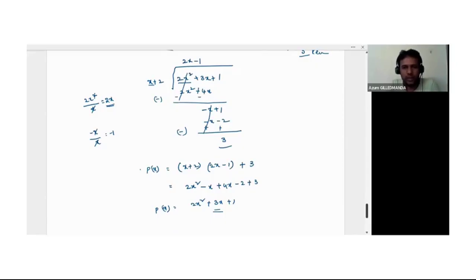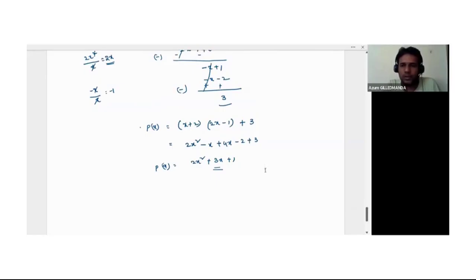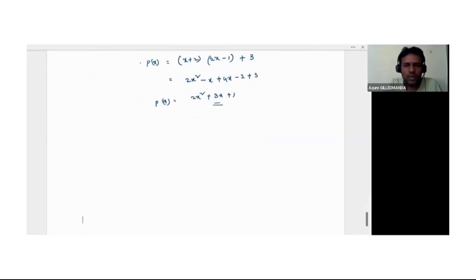So if we multiply and solve that, we get our quadratic polynomial, our divisor, our dividend. Now, the same thing we can do for a cubic polynomial. Let's look at that so that you are a bit confident when we get to the cubic polynomials. So let me take any one cubic polynomial. In this case, I just noted down p of x as x cube minus 3x square plus 5x minus 3.